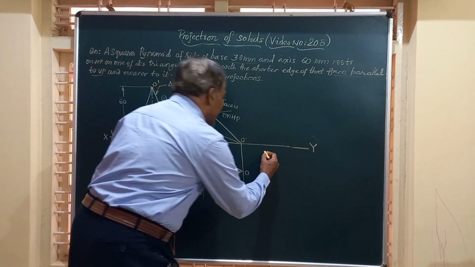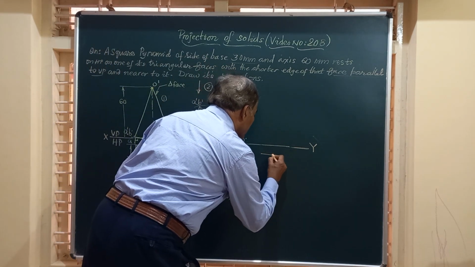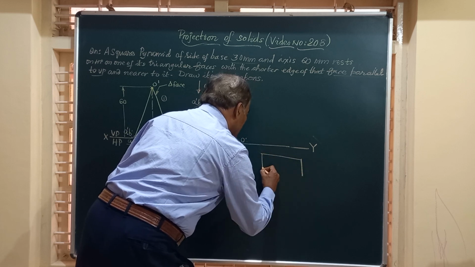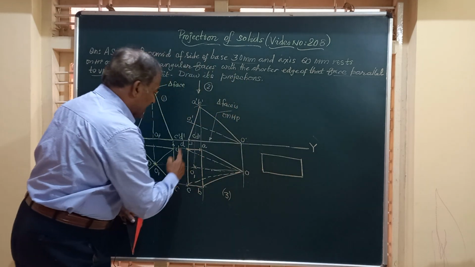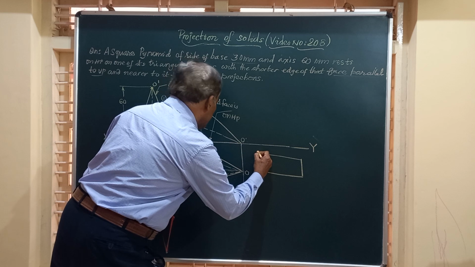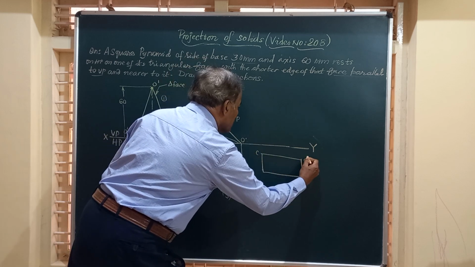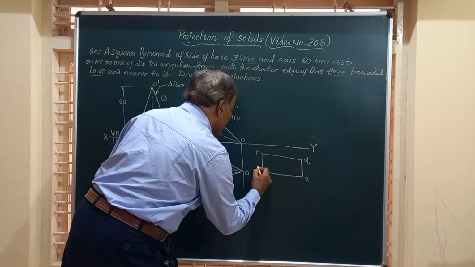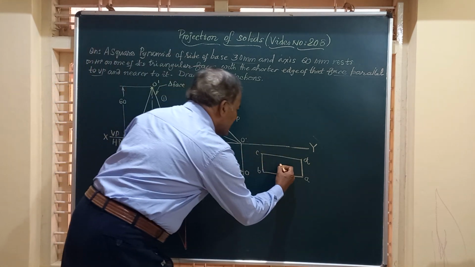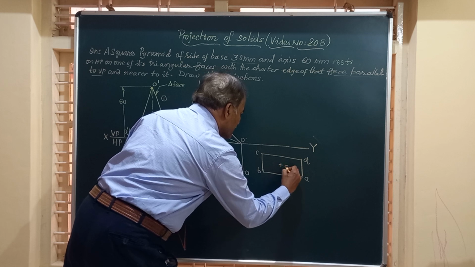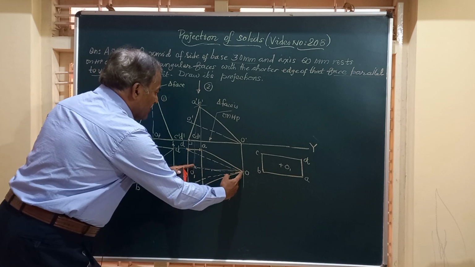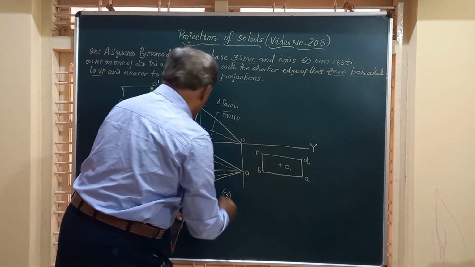Let me construct this rectangle first, anywhere below the XY line at any convenient distance. So this rectangle, whatever I have constructed, is this rectangle ABCD. CD is at the end. So this is CD. This will be obviously AB. So A, B, C, D. This should be in order, either clockwise or anti-clockwise. The center of that is O1. And from there you can extend this line. You can know the length of this. Get the point O.